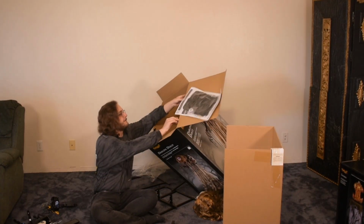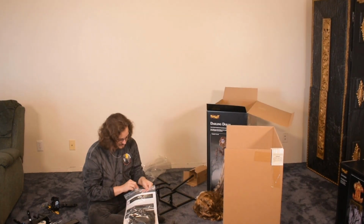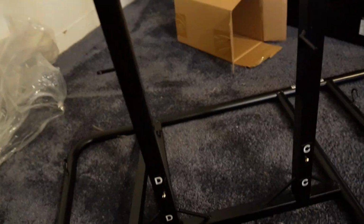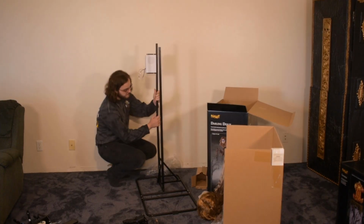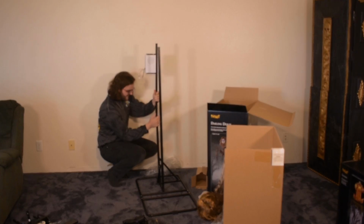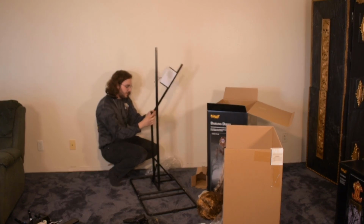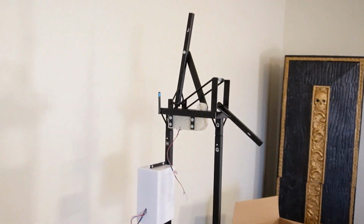You know what? I'm not gonna take the risk. We're going instructions right off the bat. I'm throwing in the towel already. Alright. Here's what we got so far. Oh, that's convenient. This snap lock tab just doesn't go in all the way. So take a look at this mech so far. That's pretty cool. I like that.